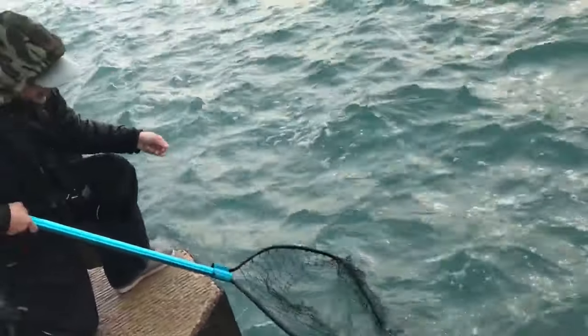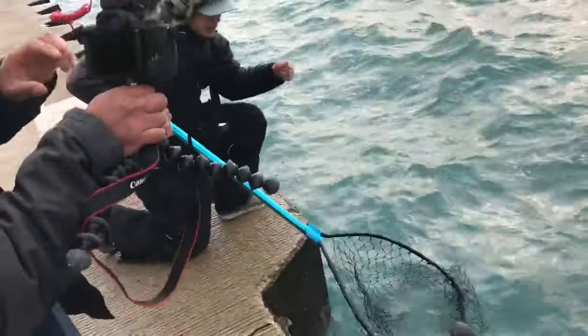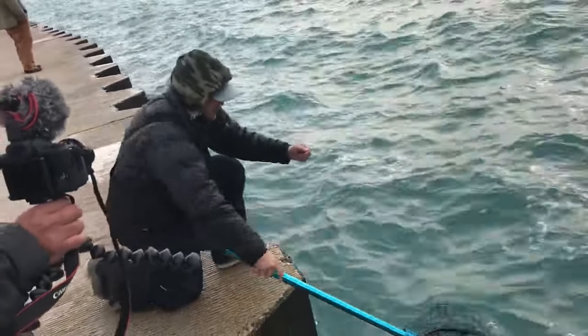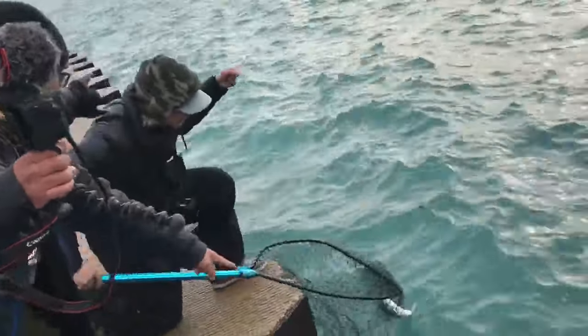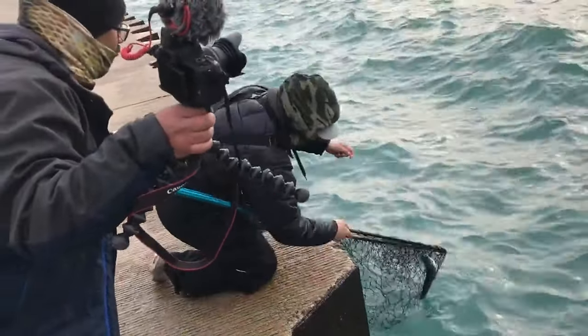Oh, shit. Hey, what happened? It changed battery pack, dude. It's not recording anymore. Just lift them up. It's right there underneath the net. You might just have to lift it. I got another one. You have to lift it, dude. Just lift it. You went through the net. It's right there, straight down. They're tangled up. Just lift it up, Jason.